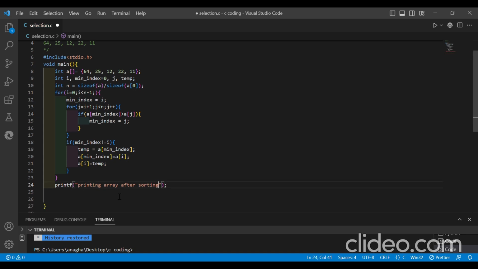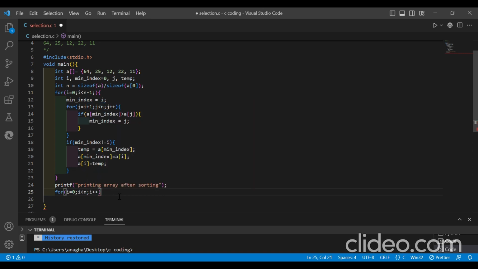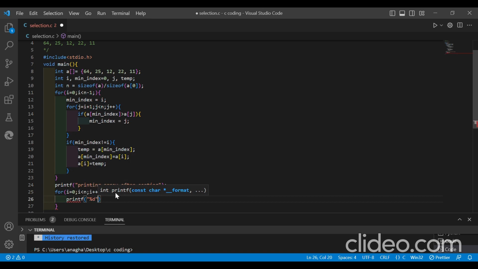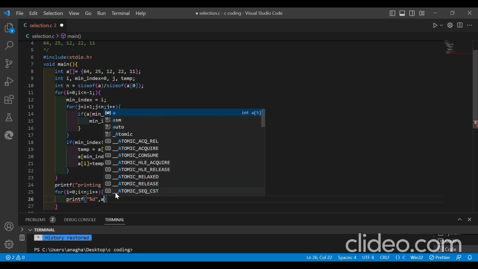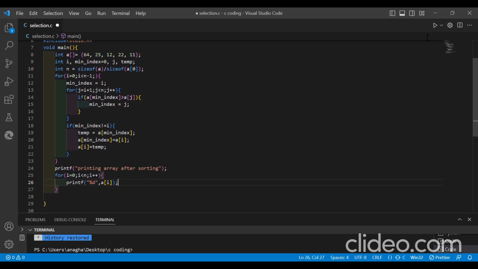After sorting, we'll go for i is equal to 0, i is less than n, i plus plus. We'll say printf percentage d a of i. Let's run the program.